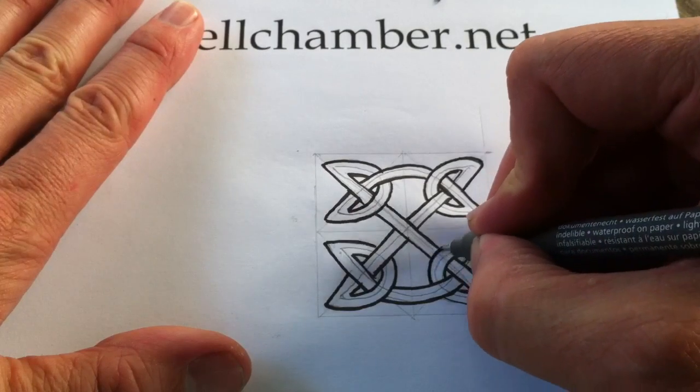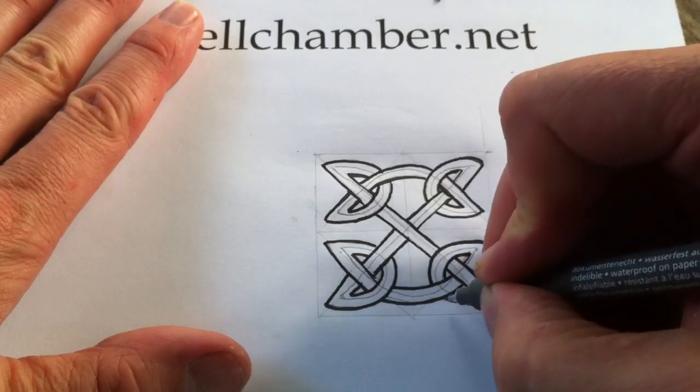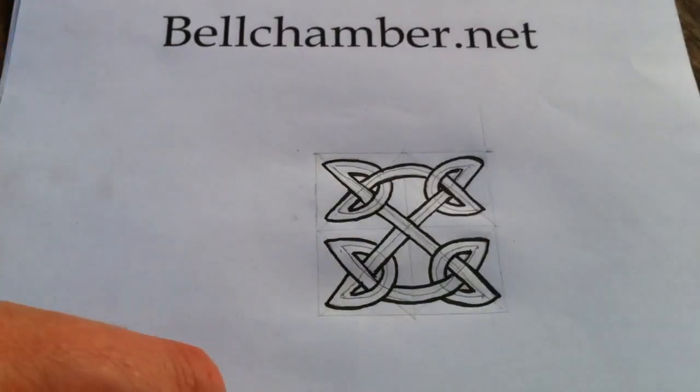Just getting rid of some of the waves and the lines. Great. Okay, now I'm just going to wait a minute.